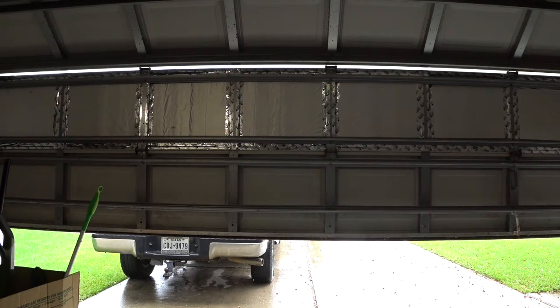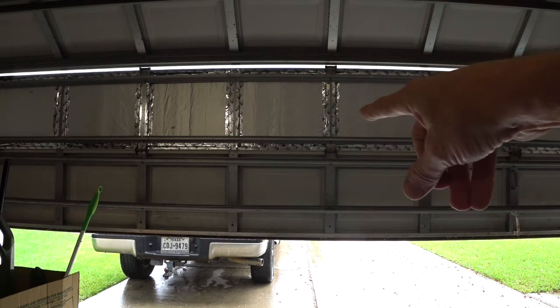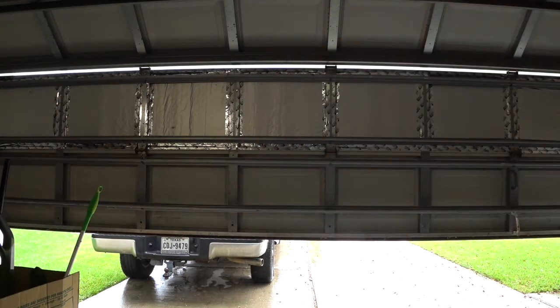The intention here is to insulate this garage door. I live in Southeast Texas. The sun beats down hard on this door in the afternoon, and it becomes sweltering in the garage, so we want to insulate it. You might notice that the top panel, the second panel, this one right here, has already been insulated, and that was our trial run, to figure out how we were going to do it. Now I'll share with you how we're going to do it, and get it all done.